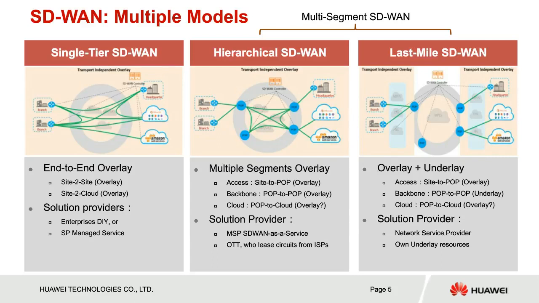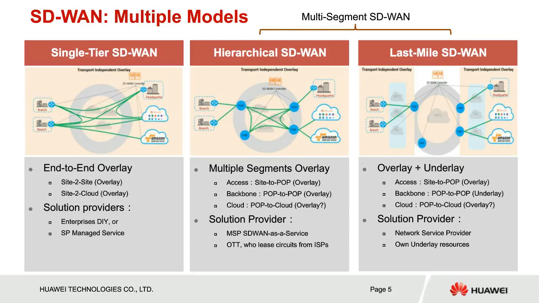So on paper, it looks really good, and initially, a few years ago, SD-WAN was positioned as a lower-cost alternative to the expensive VPN leased line. But as time goes on, people start to experiment with deployment, and they find out there are actually quite a few issues. It's almost like the old days of frame relay. Before MPLS came into the picture, frame relay was the dominant network technology. But the problem with frame relay is the multi-point to multi-point mesh interconnection that requires all the CPEs to know all their destinations and maintain a full routing table on where their applications are going. So it becomes really hard to manage.